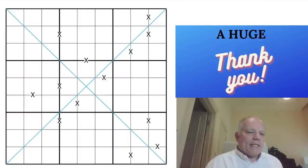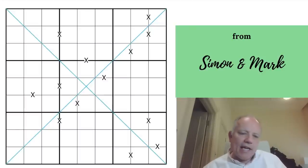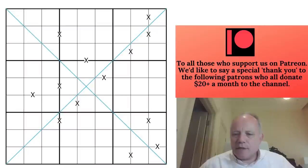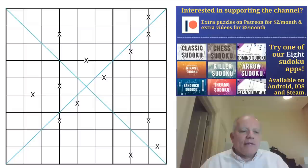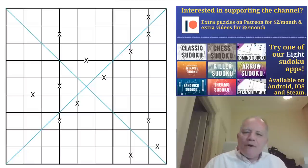Hello, welcome back to Cracking the Cryptic. Today we have launched a new little hunt for kids - Japanese sudoku at a quite basic level. Do give it a try either if you like your sudoku just a bit on the easier side, or if you want to introduce your kids to sudoku and some of the variants. It's by the Paint by Numbers Institute, Panthera, and the Asylum - four very approachable sudokus and a little rebus puzzle to finish off with. There's no prizes, it's just for fun, but if you're with us on Patreon you can do that and then immediately move on to other content.